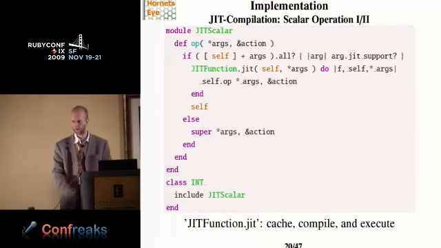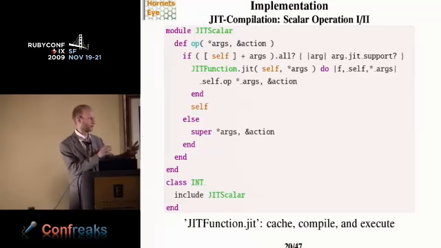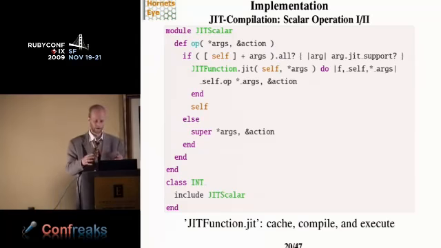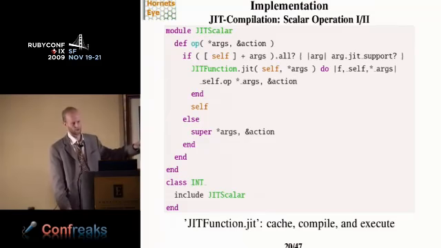We implement a new op method, and the op method will first check: are self and all the arguments JIT supported? And if yes, then we call the JIT compiler and give it all the variables, self and the arguments. And the JIT compiler will convert the variables to JIT variables and call this code block which I'm passing here. And in the code block, I just call the method itself again. So I'll enter again at the top. And because JIT variables themselves are not JIT supported, I'll jump into the second case. This will call the old implementation of the op method, which will call instance_exec in turn.